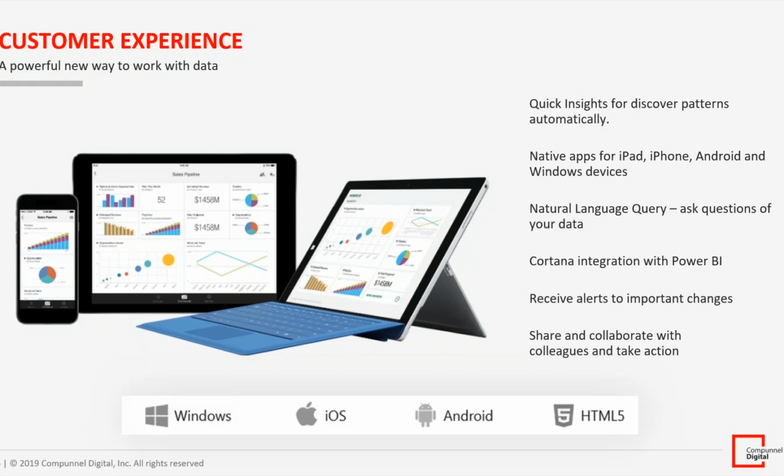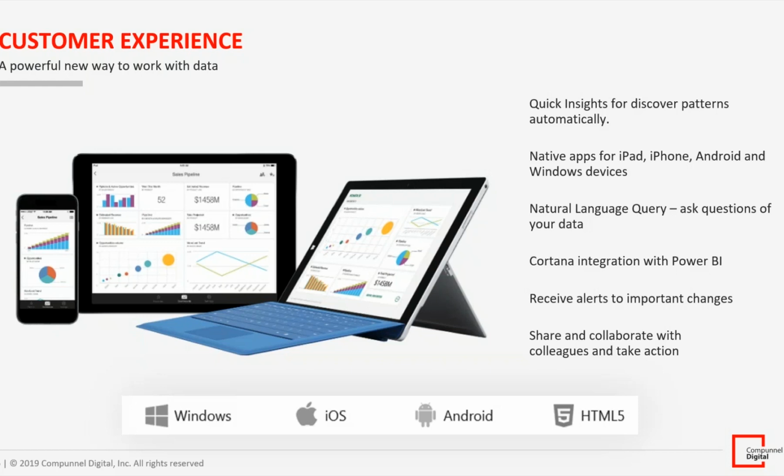Like you can connect this with Cortana. Cortana is one of the tools which Windows 10 has been given. By speech, you can actually tell Power BI what kind of reports or data set it has to pull. It also provides you the flexibility to do it with natural language processing.